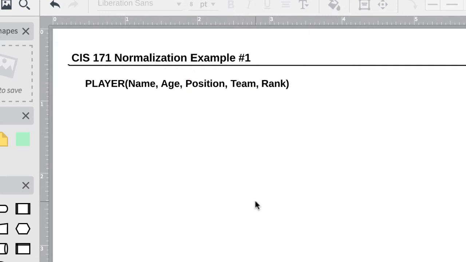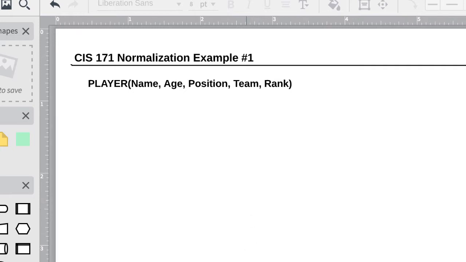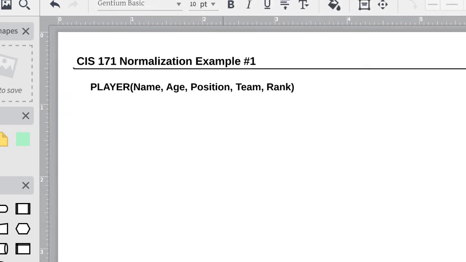So the first thing on the checklist here is the test for 1NF, and the first thing it has is no repeating groups. Now, it may not always be clear what a repeating group looks like, and if you don't catch repeating groups at the beginning, it's not a big deal. You can catch them later in the process. The earlier you catch them, the better, but it's not a critical thing to catch right now.